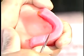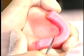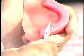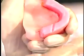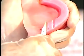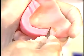Make two V-shaped grooves on the right side of the maxillary occlusal rim, one in the premolar area and one in the molar area. These grooves should not be more than 2 mm in depth. Repeat on the left side of the maxillary occlusion rim.